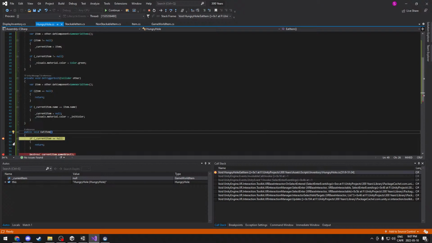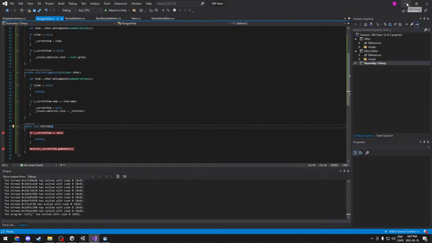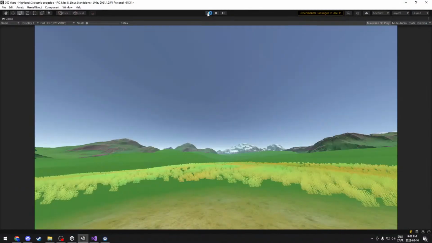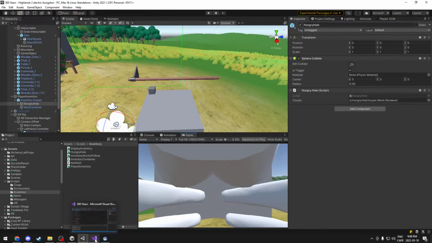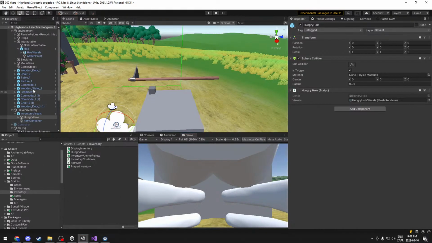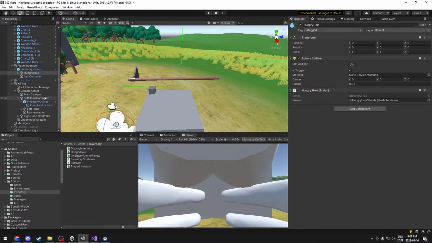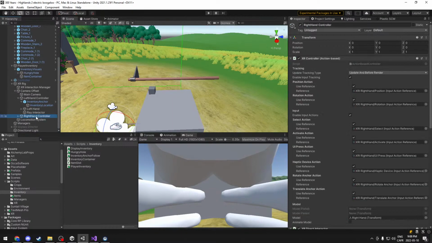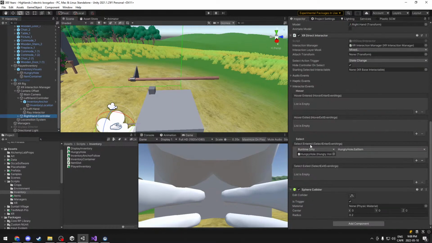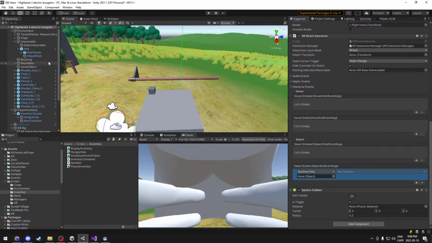So when I grabbed something, it went in. Breakpoints in VR are no fun. So my issue, I think, is that I put it on the wrong one. That'll do it.